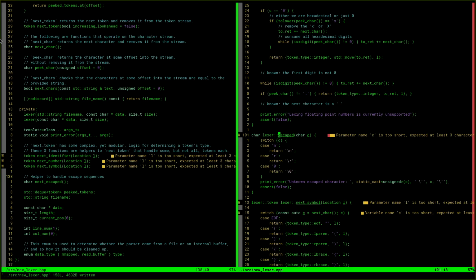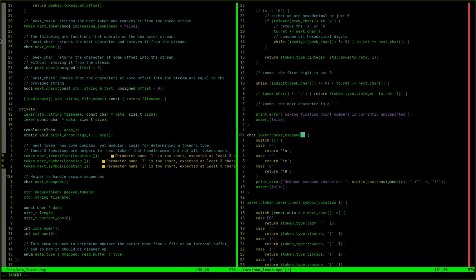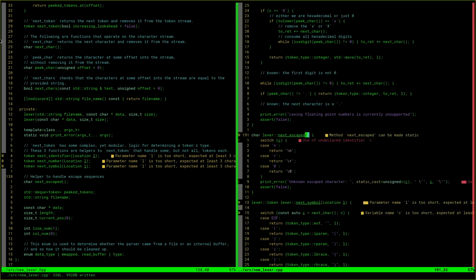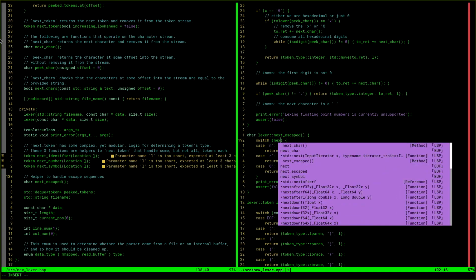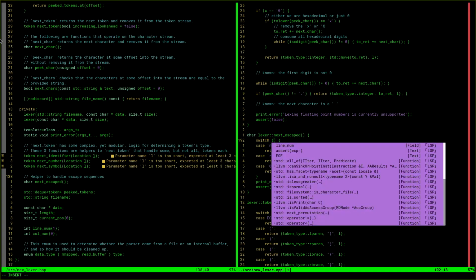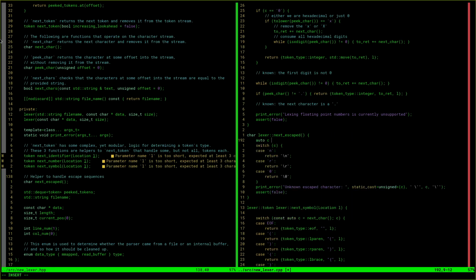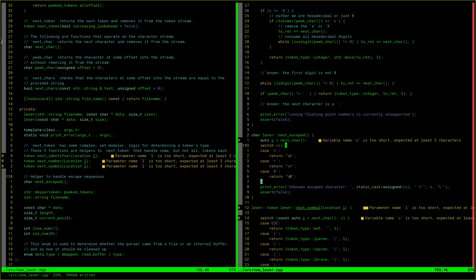Escaped. Next escaped. Method can be made static. Yeah, but instead of taking C here, we'll take next char. Actually, no, we'll use C here, and auto C is next char. It will automatically call that, which will mean this happens. Yeah.